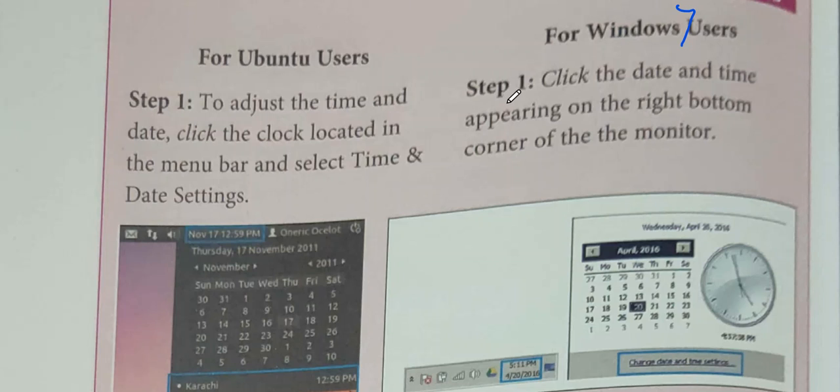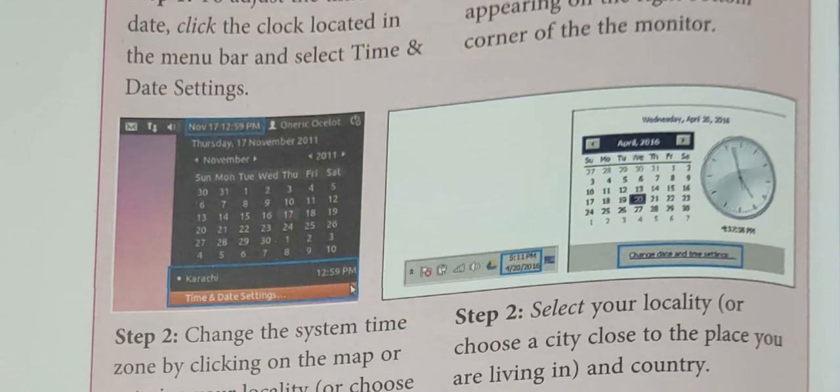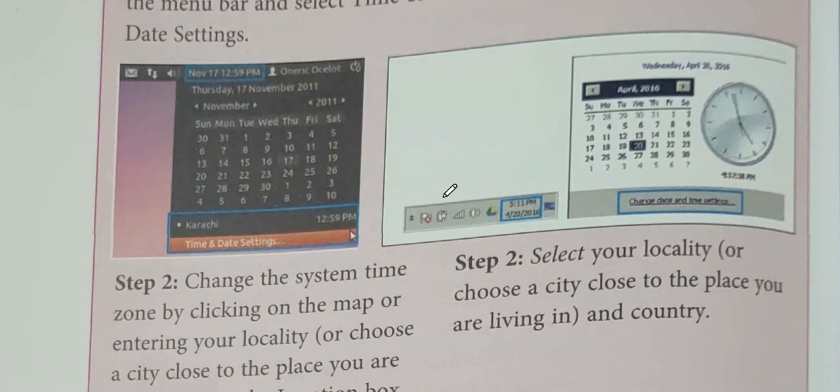Windows 7 users, first of all, have to click on the date and time appearing on the right bottom corner of the monitor. Now, as you can see here, this is the taskbar where on the right lower corner, date and time both can be seen.